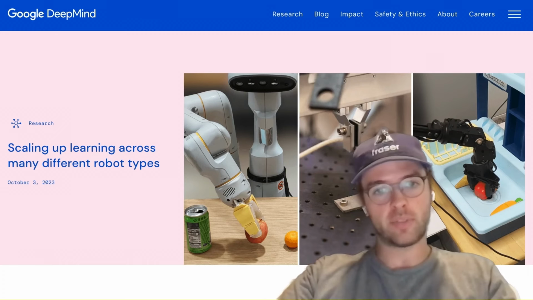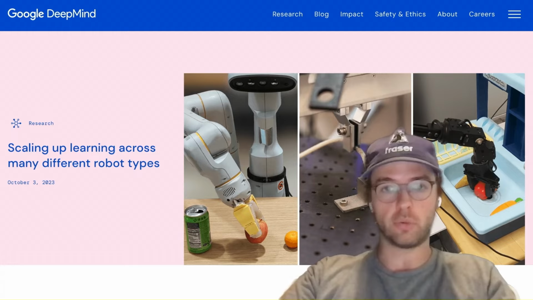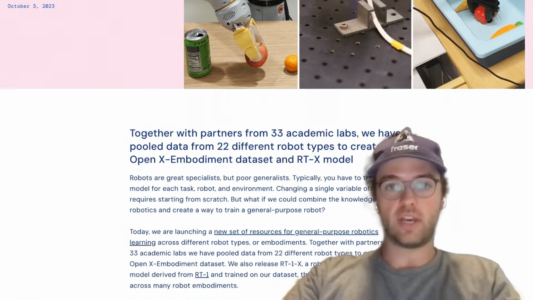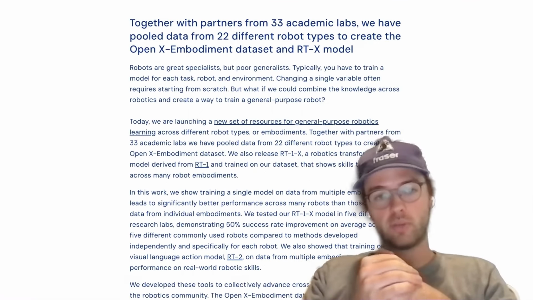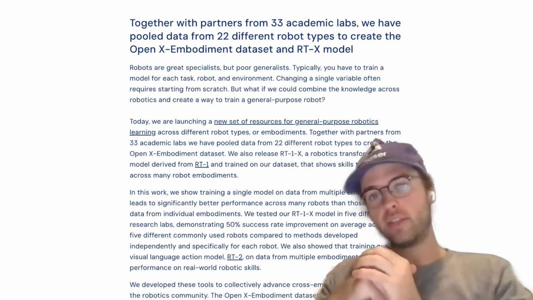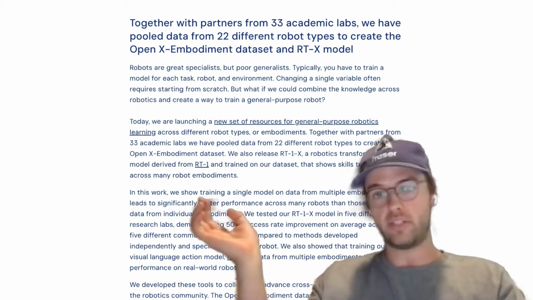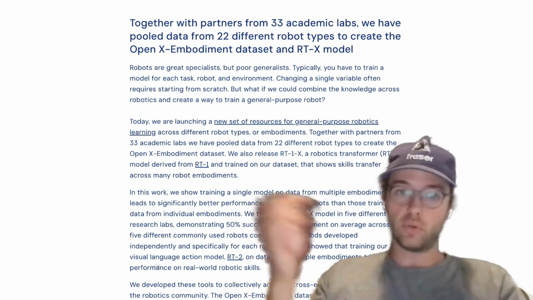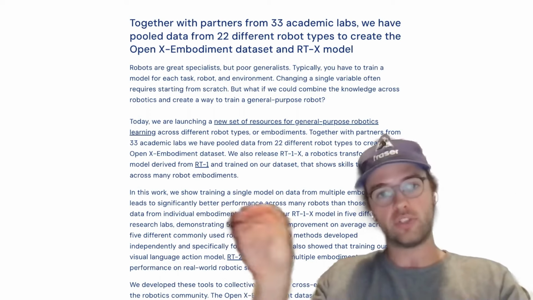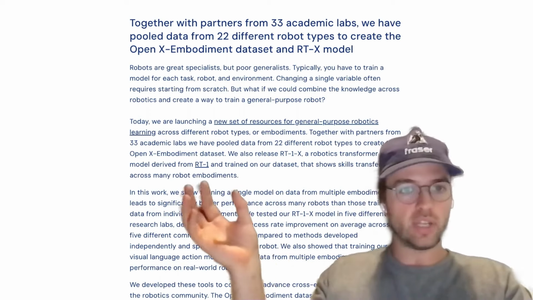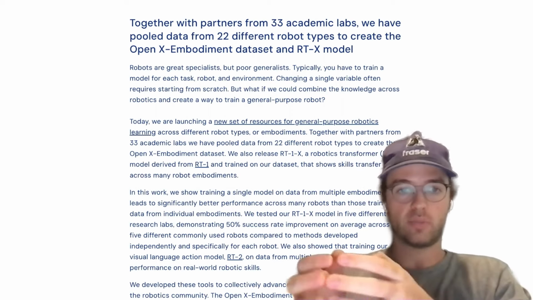A couple months ago, we did an episode on RT2, which was an integration of a generalized robotics model with LLMs. What they've done here is basically taken a principle that was applied in the large language model space and said, let's just take as much data that relates to this use case as possible. So for LLMs, that means just taking huge quantities of internet data, training a model on it, seeing how it performs. What Google did is they took tons and tons of video from different robotics models and different robotics applications from universities all over the world. And they created this huge data set and they trained this RTX model on this data set.